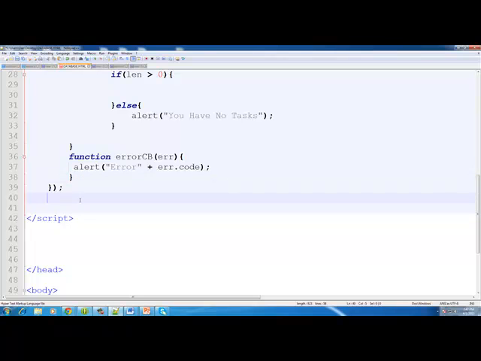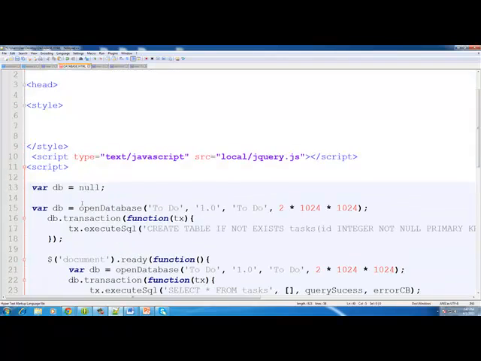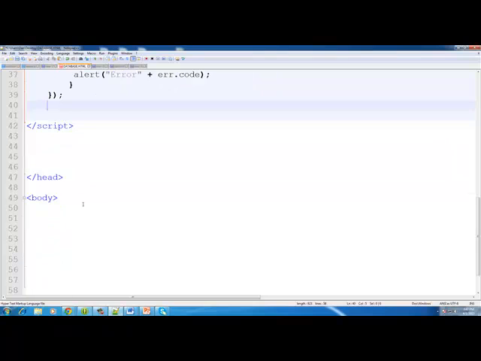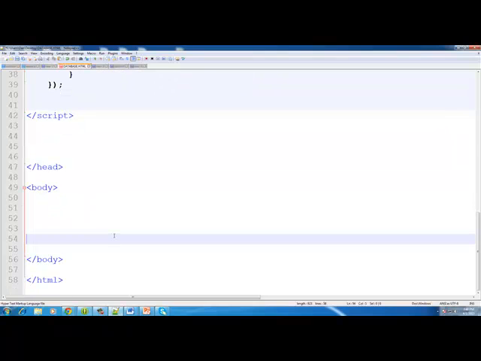Okay, so now we're done with our document.ready function, and we're going to create a form. Okay, and let's put script tags here on the bottom of our document.